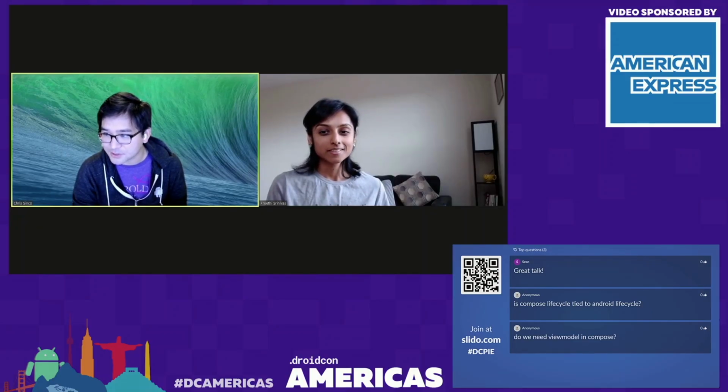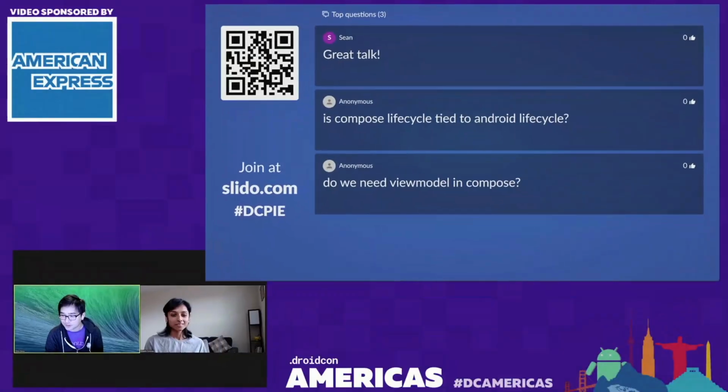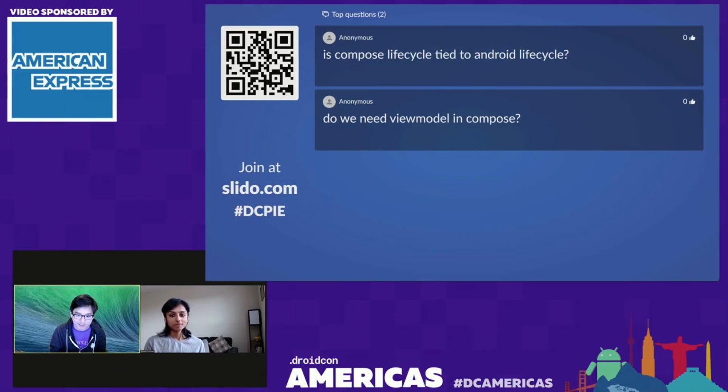Next question, do we need view models in Compose? It's up to you, actually. There's a really great guide that was released recently by Sean McQuillan, one of our DevRel advocates, that explains exactly how to manage state. State can be managed through view model, if you're familiar with that, or with live data.